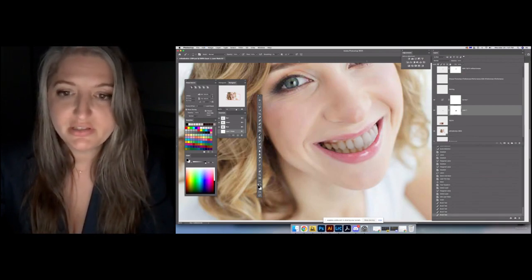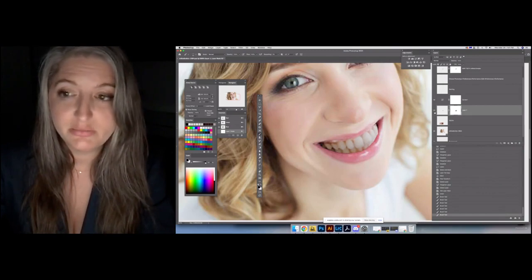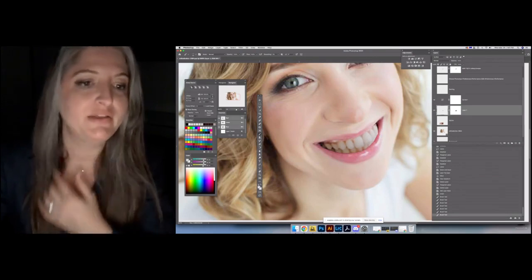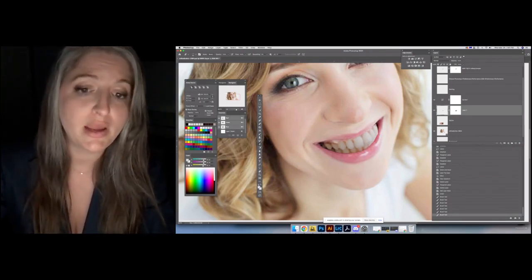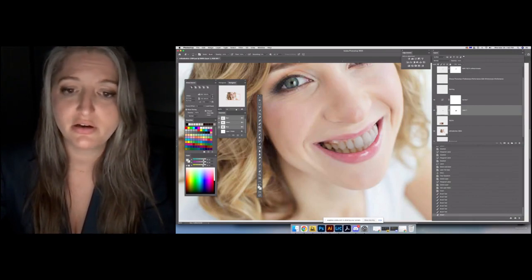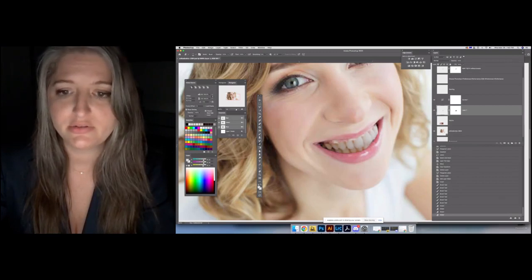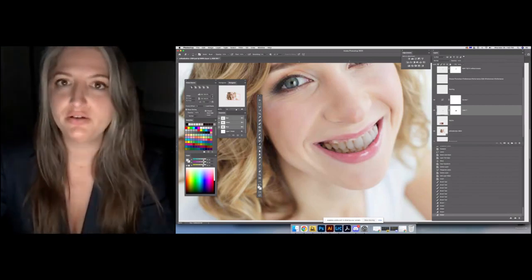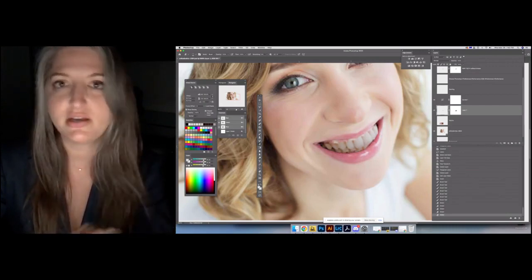The biggest rookie mistake that I used to make too, I think everyone's kind of guilty of it in the beginning, is let's just say you're on your layer and you grab the erase tool instead. And you're like, oh, okay, well, I want to erase this teeth here to make it look like the lips are here. And let's erase that. And let's erase this because I don't like those teeth down there. Those pixels are gone. This is your source file. You need to retain as much data and information as possible.